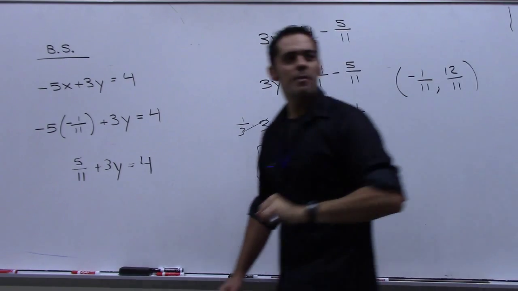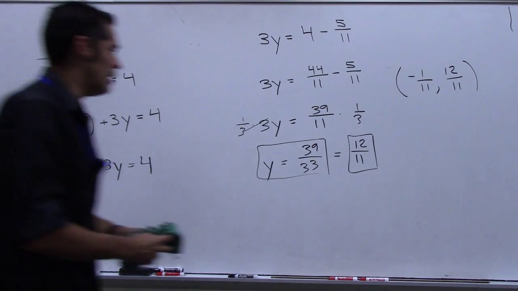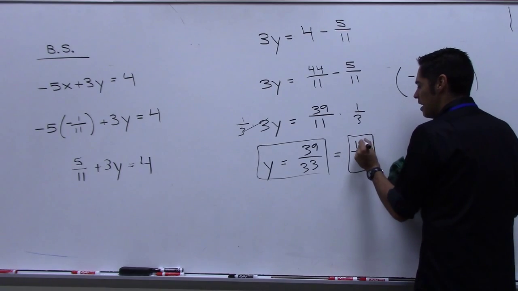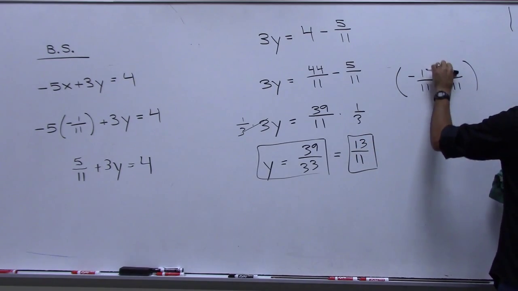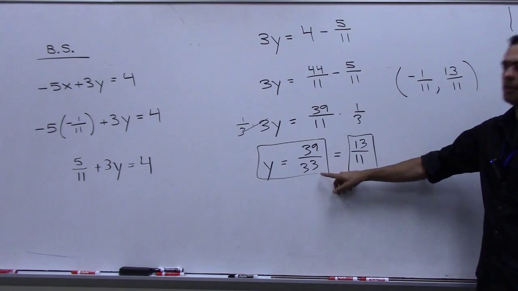You were off just a little bit, Nathan. What did I say? Like, I don't know, 7 and 3 or something. That's close. Pretty close. Like the 1 plus the 2 is a 3. All right. You're wrong, sir. Okay. It's 13 11ths. Oh, yeah. I was just listening to what it was supposed to be. Yes, that is 13 11ths. Right? 3 goes into 39 13 times. 3 goes into 33 11 times.